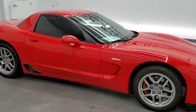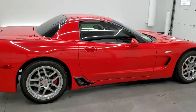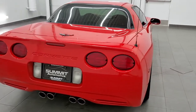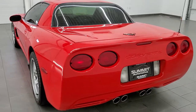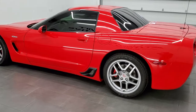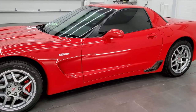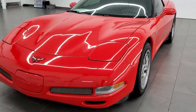This 2002 Chevy Corvette Z06 is stock number 11850Z. We are here at Summit Automotive in Fond du Lac, Wisconsin, your new and used sports car headquarters. This 2002 Chevy Corvette Z06 has the 5.7 liter V8 motor which pumps out 405 horsepower. This car has been fully safetied and inspected by our service shop, has a fresh oil and filter change. All the fluids have been checked and topped off and this car is 100% ready to go.